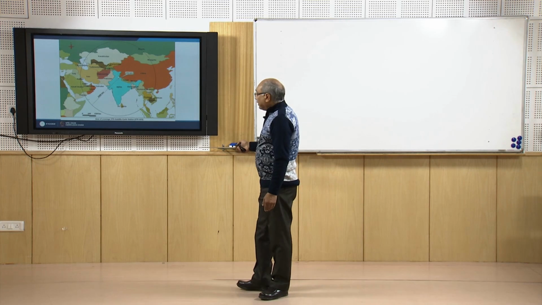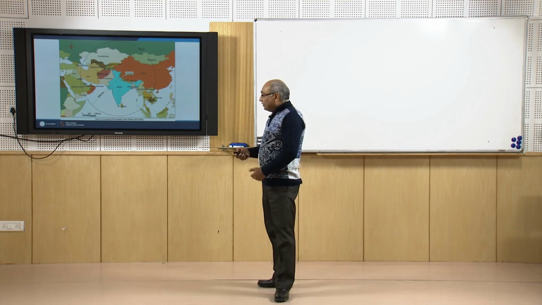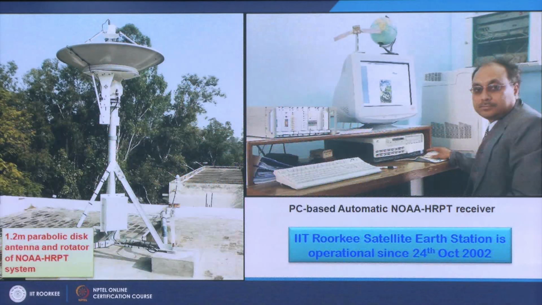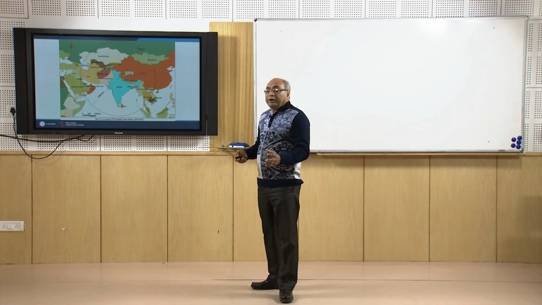One more thing I want to bring here: several times I have mentioned ground stations, which we also call satellite earth stations. That means we need an antenna system, a tracking or rotating antenna, and it covers a very large area. Whenever the satellite, in this example the NOAA, is overpassing within this circle of about 3000 kilometer radius, the earth station can acquire the data almost fully automatically.